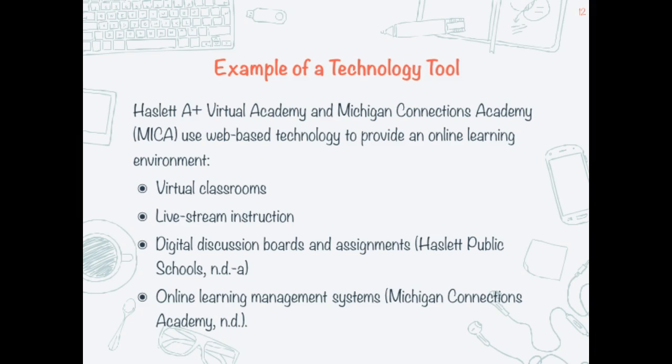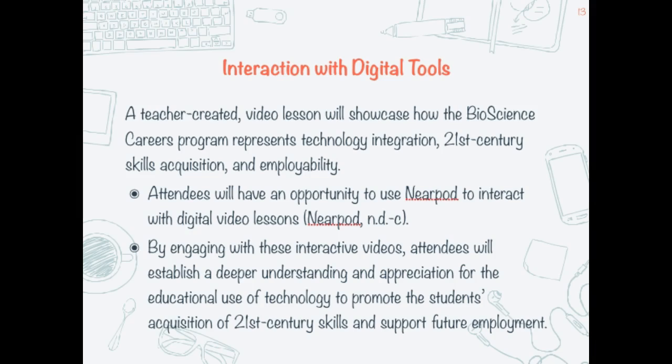An example of a digital tool used in one or more courses is web-based technology. This technology provides an online learning environment for our Hazlitt A+ Virtual Academy and Michigan Connections Academy. Both online learning environments use web-based technology through virtual classrooms, live stream instruction, and digital discussion boards and assignments. Students at Michigan Connections Academy can use Connexus, an online learning management system, to access their lessons, communicate with teachers, and explore learning resources.